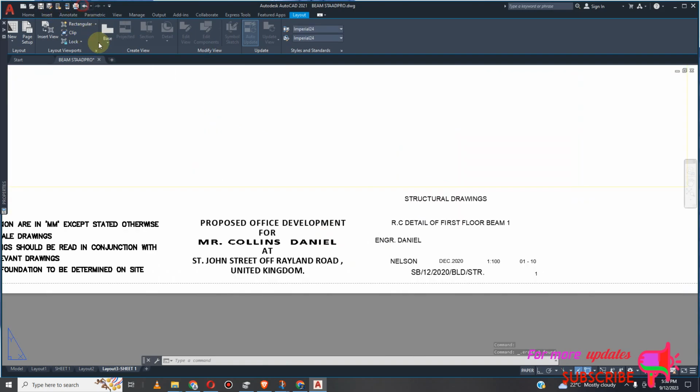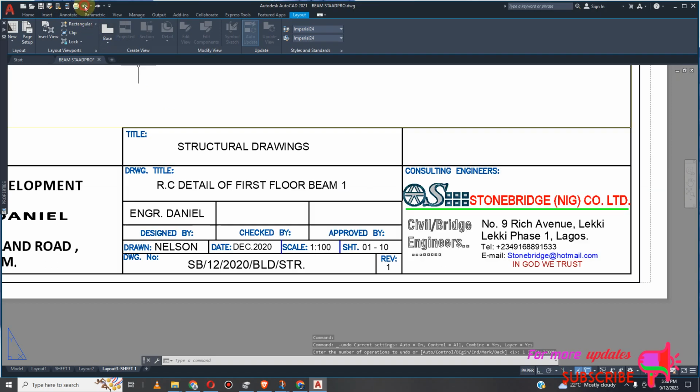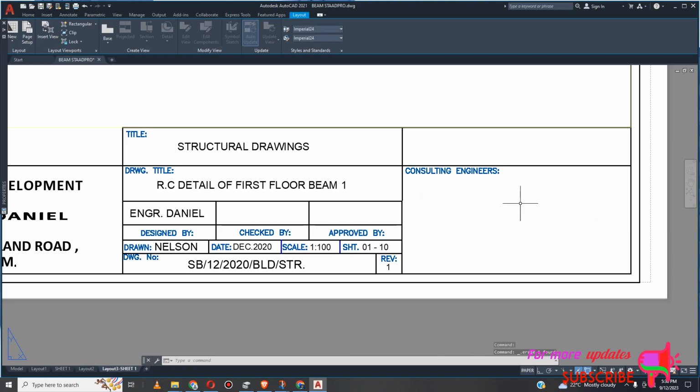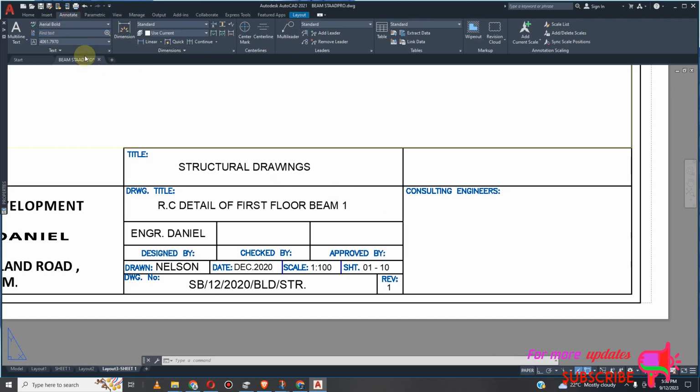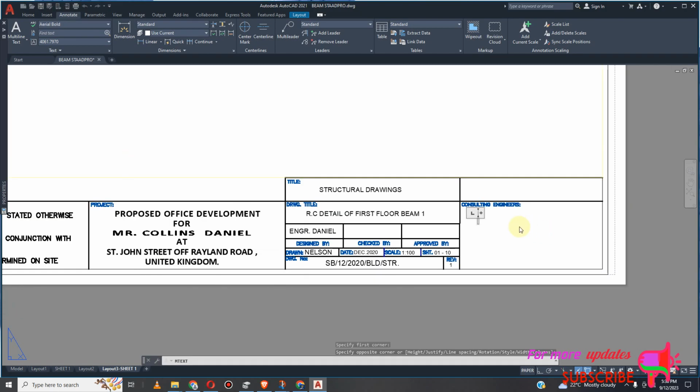Let me go back, I deleted something I didn't want. So I only need to delete this logo. Then I can write. I can just come here, text, and then I pick multi from here to here, and then I can write Nairobi.